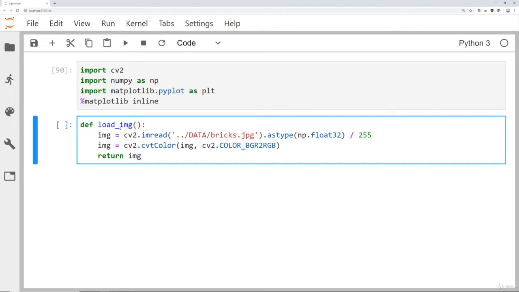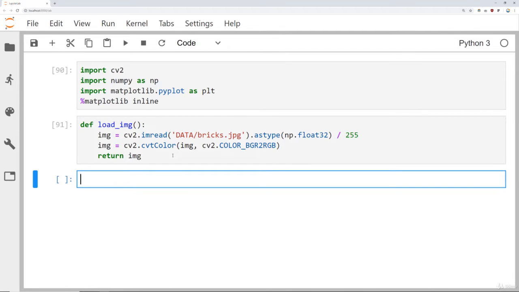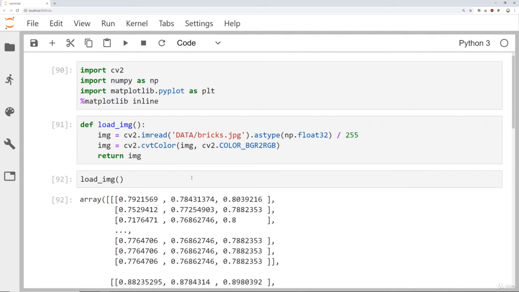This first convenience function that's in the notebook for this lecture, it just loads the image. Because we're going to be blurring the image and the blurring happens in place, I want to have a quick function that allows me to just quickly reload this image over and over again. However, you may need to actually edit the string here. So I'm going to edit it because my data folder is in the same directory as this notebook. So I'm just going to get rid of that. Okay, so there's my load image function. Let's check that it works. We're going to say load image, and there it's loading the array of the image.